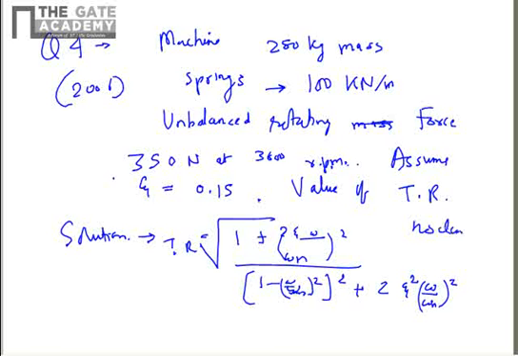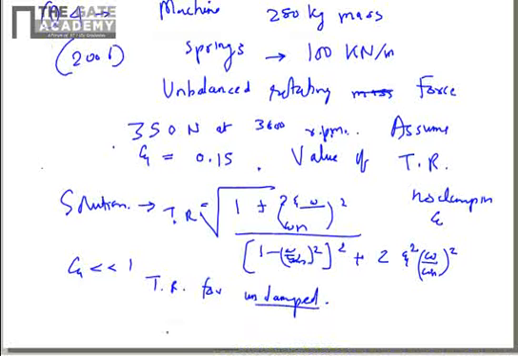But now in this case there is no damping. Actually there is damping in this case, 0.15, but the value is very small. So you can see that it is much smaller than 1. So what we will do here, it is very complicated to find out the solution for the actual expression. You can see it's quite complicated. So we calculate the value of transmissibility ratio for undamped case, and then we will try to see if one of our options is close to that.